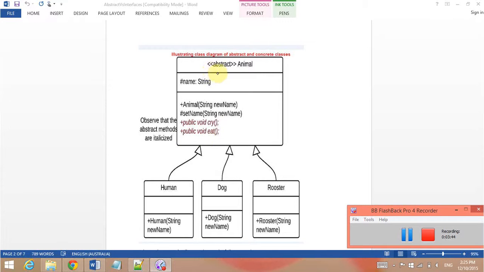Also we have added the stereotype abstract to specifically say that animal is of type abstract. Also, human, dog, and rooster extend from animal, so in UML this is shown using the is-a relationship, and the is-a relationship is an arrow with a triangular head.